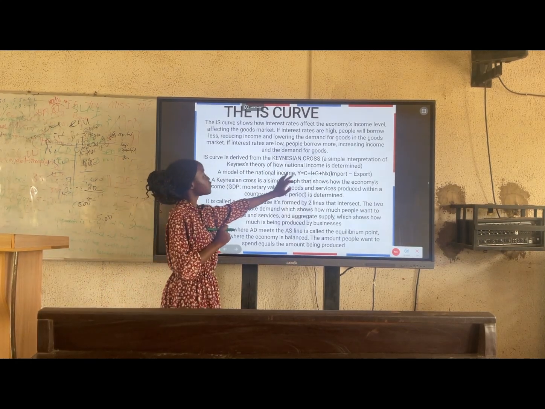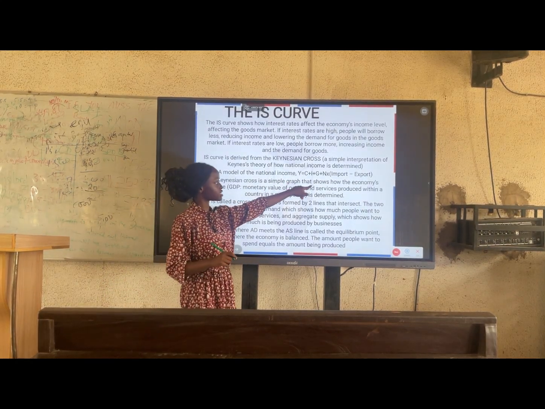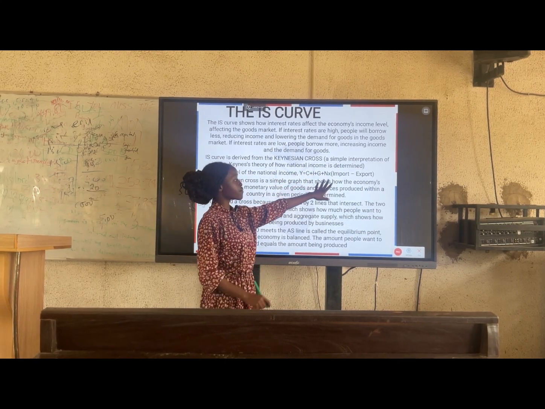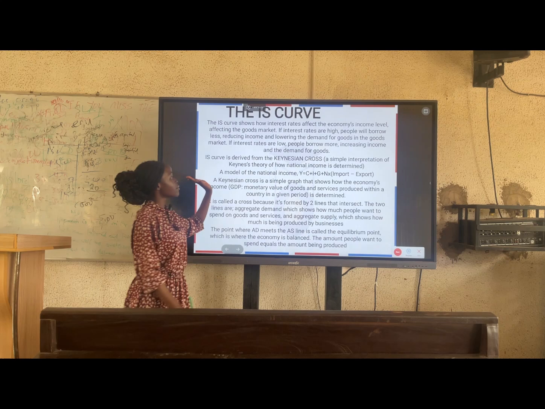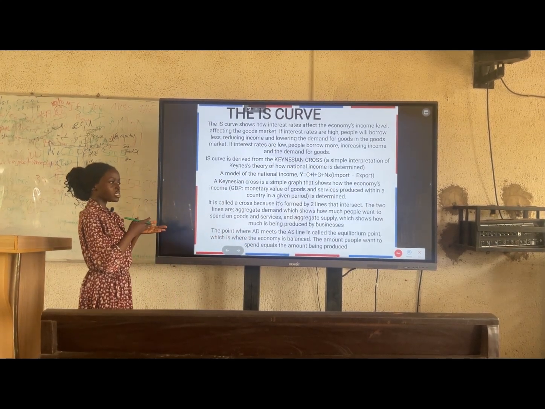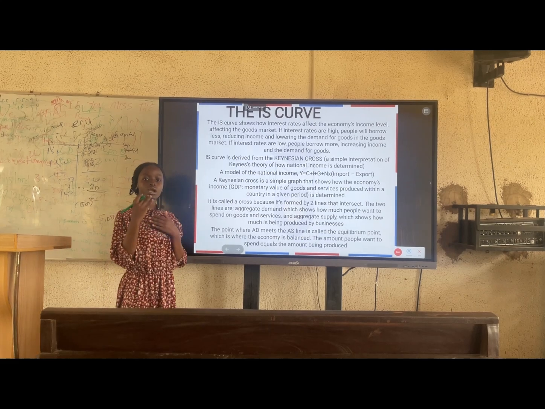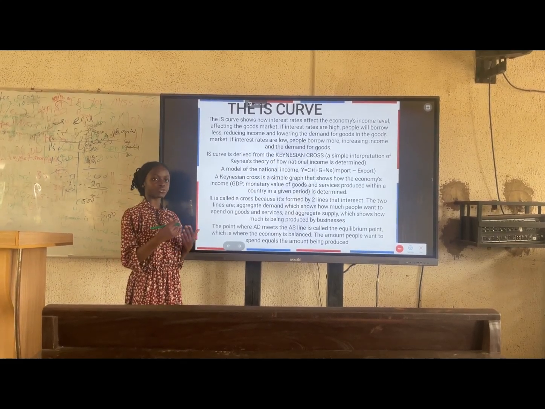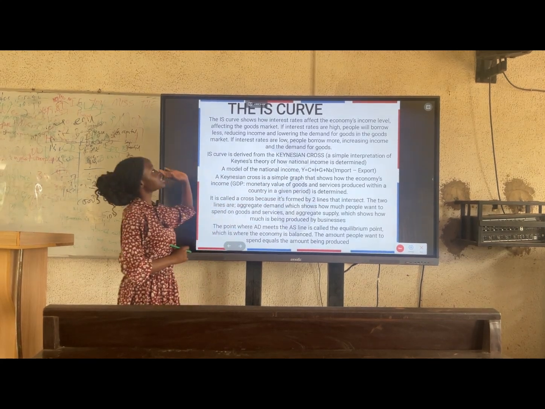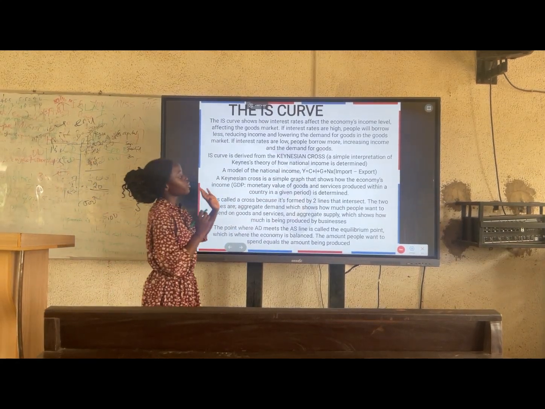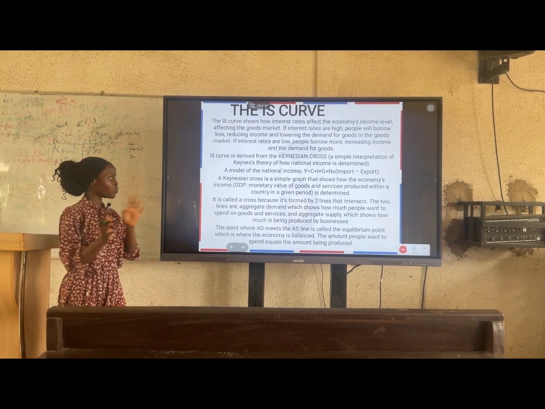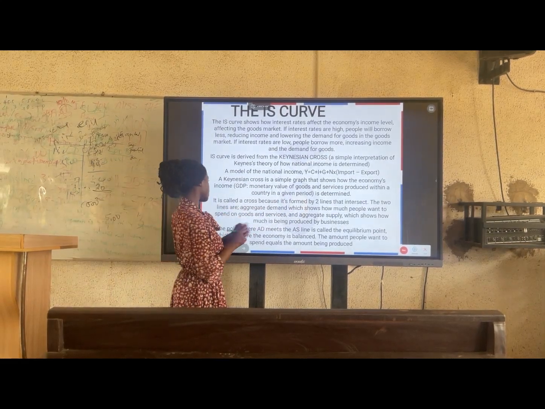So then the C stands for consumption, the I stands for investment, G stands for government expenditure, and NX stands for import minus export. This is a model of the national income in an open economy. What I mean by an open economy is an economy where trade is allowed, where we can trade with other countries. So that's why we have import and export. But in this context, we'll be looking at a closed economy instead, where there are no imports and exports.